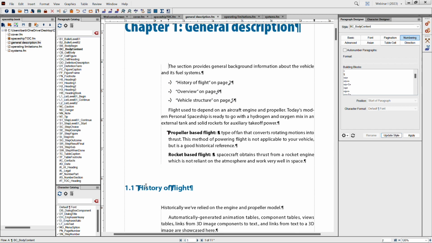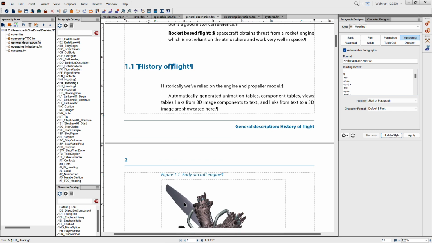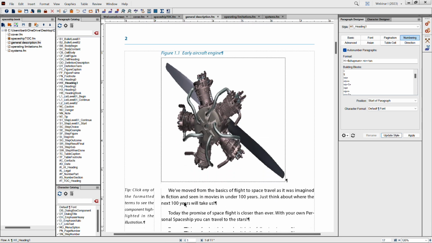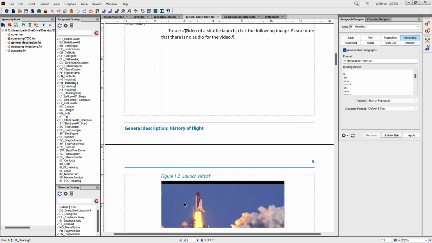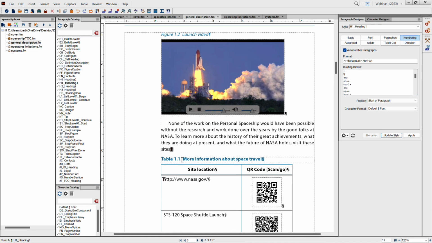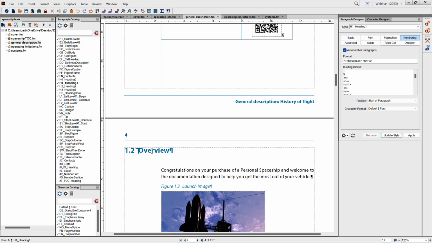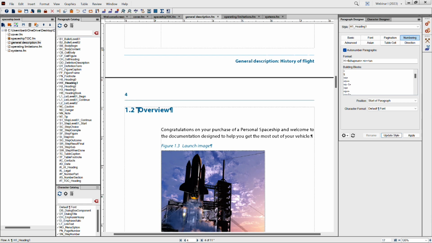So here's my first level heading. It's a heading 1, and that's a 1.1. All right, there's my first figure, figure 1.1. Looking good. Figure 1.2, so that's incrementing correctly. Table 1.1, that's incrementing correctly. 1.2. And here's figure 1.3. It's a third figure, but there was a table in between. Doesn't care. Series label keeps it straight. It knows what it's doing.